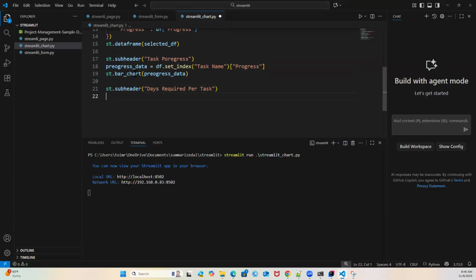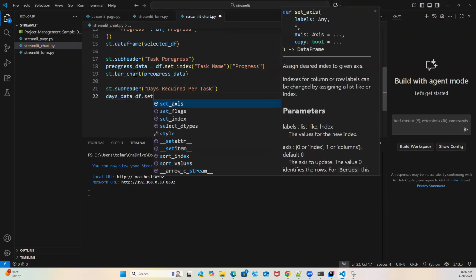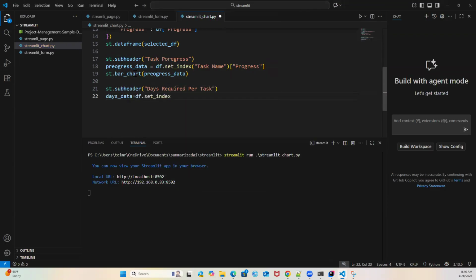Now here I'm going to say days underscore data equal to df dot set index. Here also it is the same task name, but in place of progress, I'm going to take the days required.